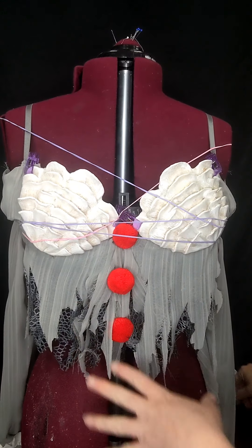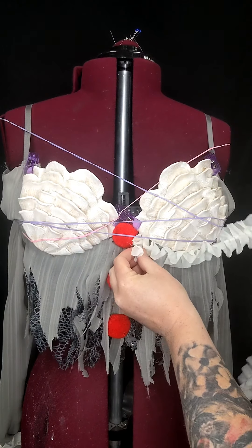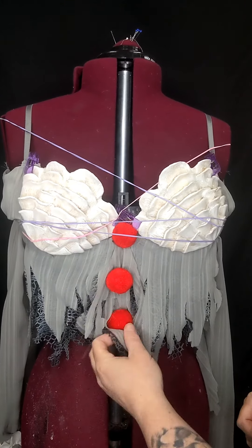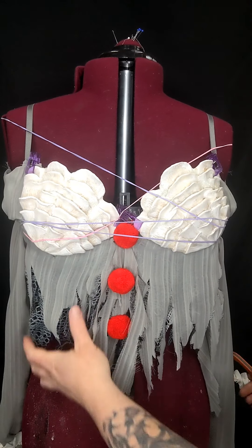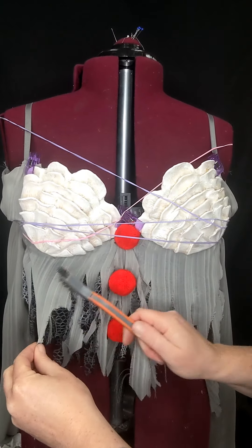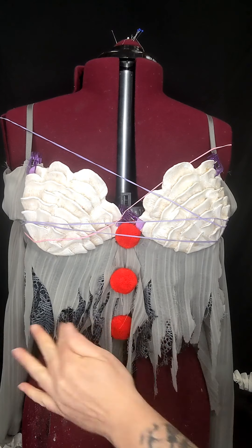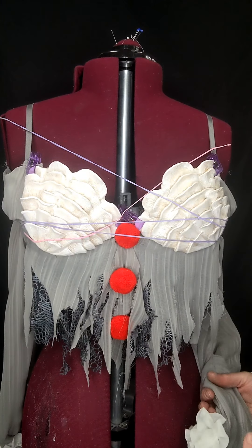While the glue is drying I'm going to figure out how I want to finish up this top. I have some ruffle leftover and I might go around just to make the transition from the shells — or I might go ahead and do bead work, I haven't decided yet. I've been using this wire brush for these spooky tops to kind of rough up the fabric edges to give them a little spooky vibe, and then I'll go in with some fabric paints and dirty it up a bit to make it look a little more spooky, and then we'll call this one done.